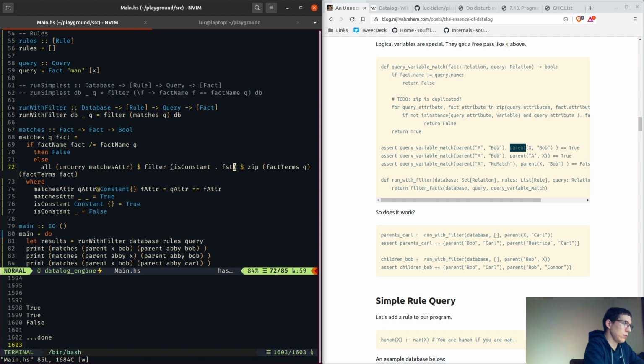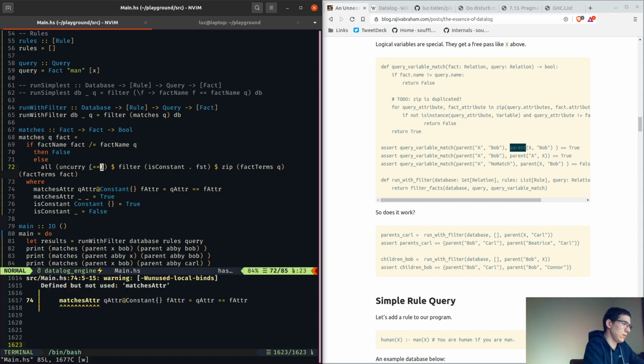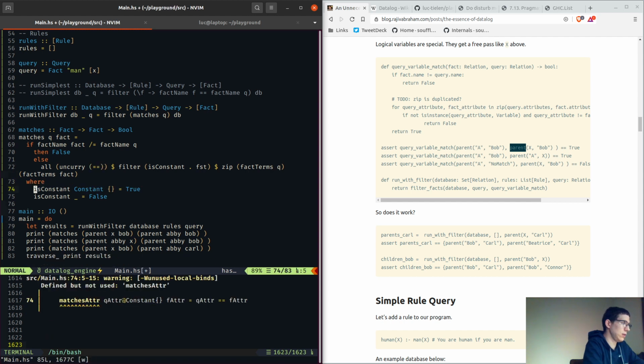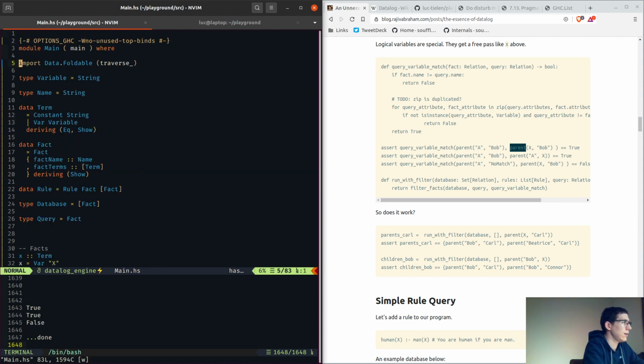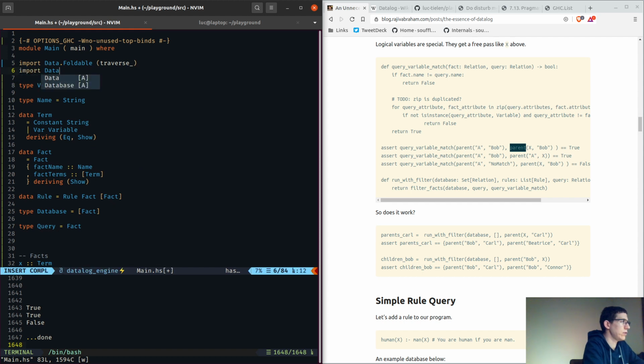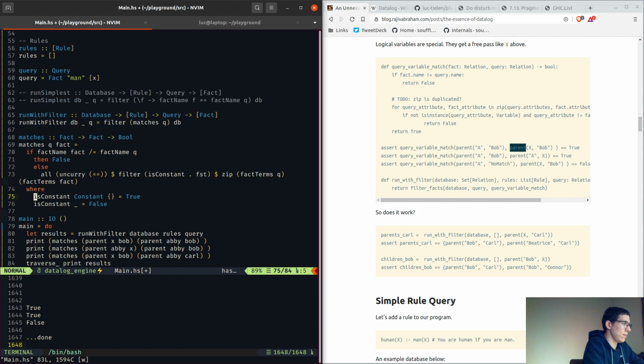So true, true, false. And now what we can do is we can say, now we only take a look at the constants, and now we can say that they all have to be equal. So then we can do this. Now it says that this is not used, and that's fine. And we still have true, true, false. And let's make it a little prettier. Or try to make it prettier.